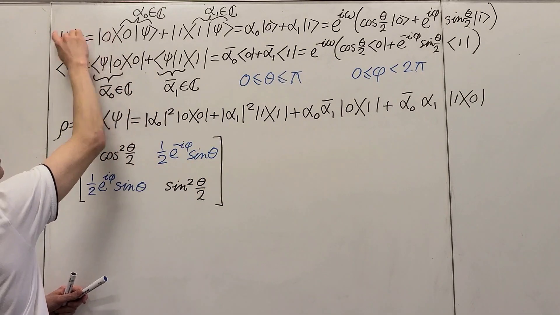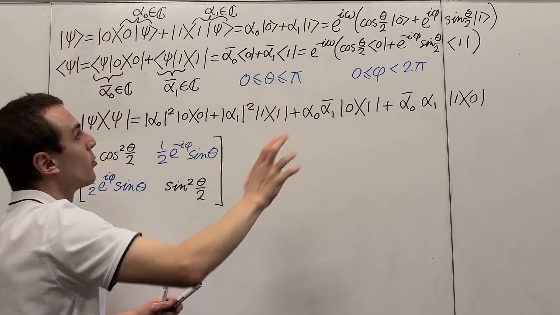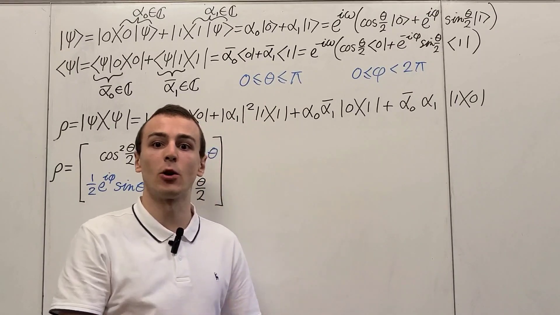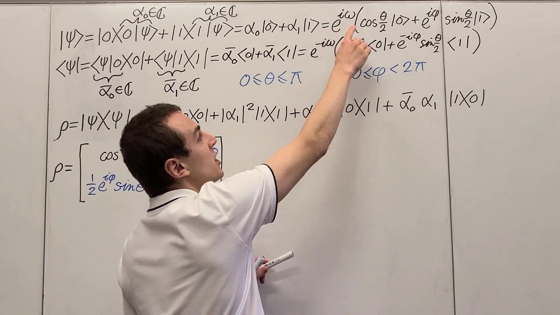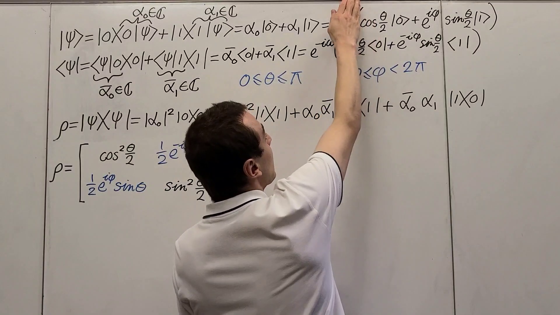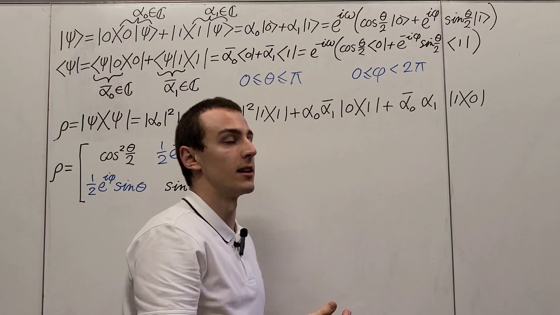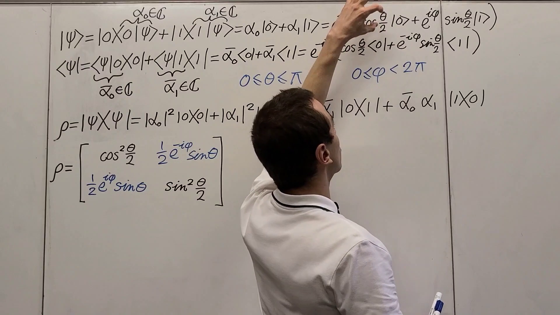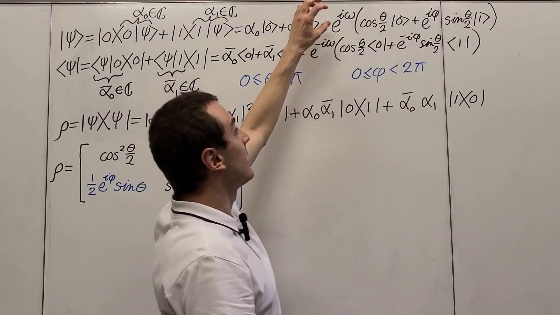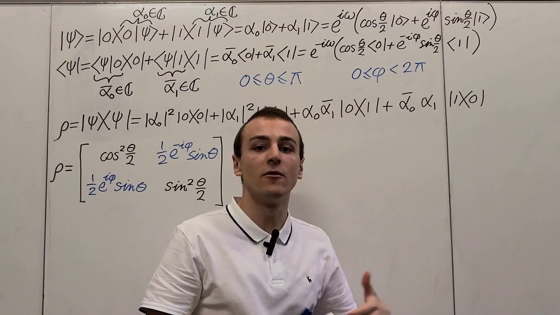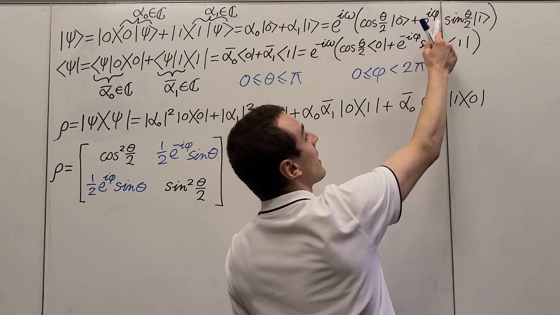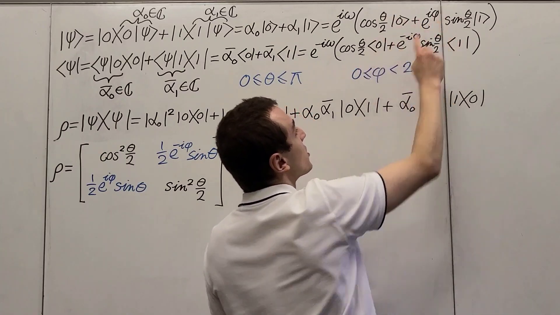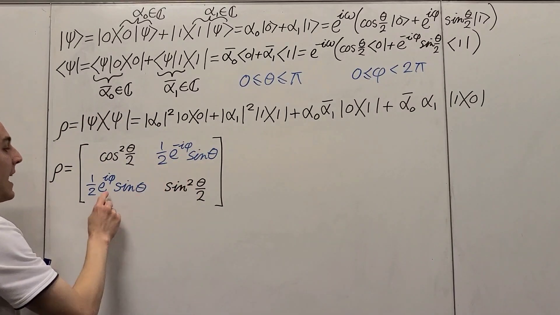We are actually free to multiply the ket by any global phase factor and we won't be able to tell the difference with an experiment. So this is just a convention — we can set omega equal to zero and ignore those terms. The coefficient of the zero state is treated as purely real; adding a global phase factor would add no physical significance. The relative phase factor phi, however, does have physical significance — you can see it appearing in the cross terms.